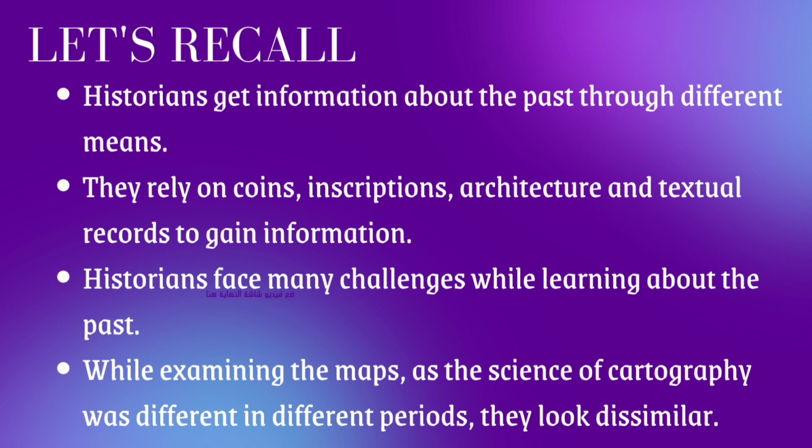Historians get information about the past through different means. They rely on coins, inscriptions, architecture, and textual records to gain information. Historians face many challenges while learning about the past. While examining the maps, as the science of cartography was different in different periods, they looked dissimilar. We have made a comparison of two maps, one drawn by Al-Idrisi and the second by a French cartographer, at the beginning of the chapter.